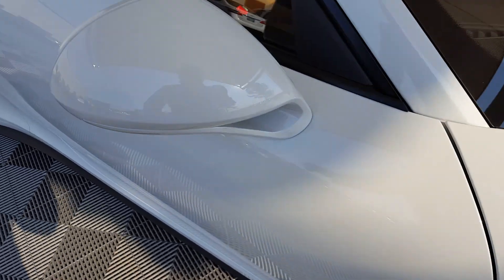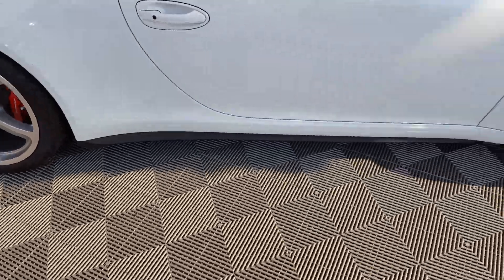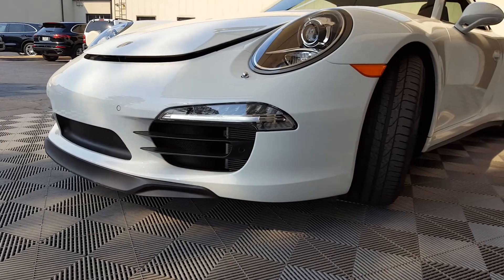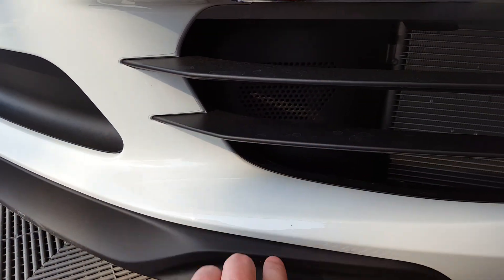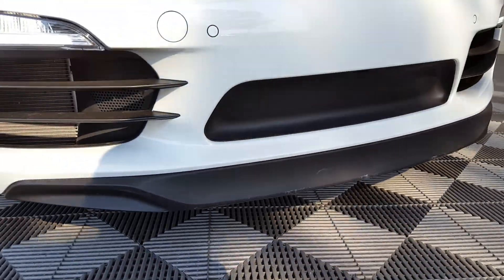You've got clear bra up to a quarter of the hood, so all of your front bumper and the front quarter of the hood is covered — rock chips won't be an issue. The backs of the mirrors are covered, and the fenders are covered. It looks like a couple of small rock chips, but it's on the clear bra, not on the paint — that's what it's there for.